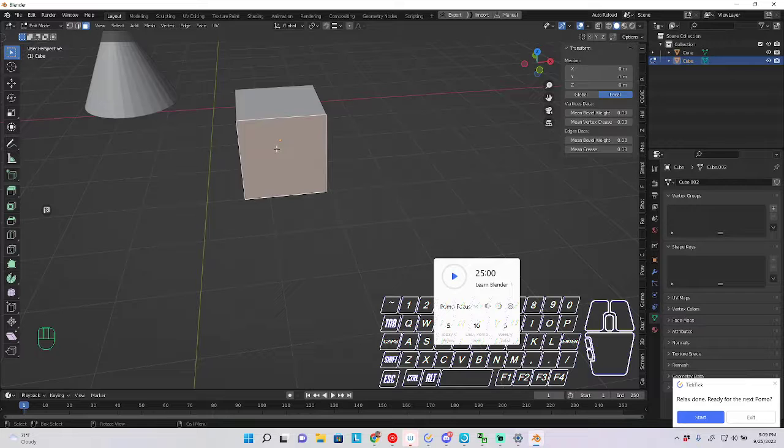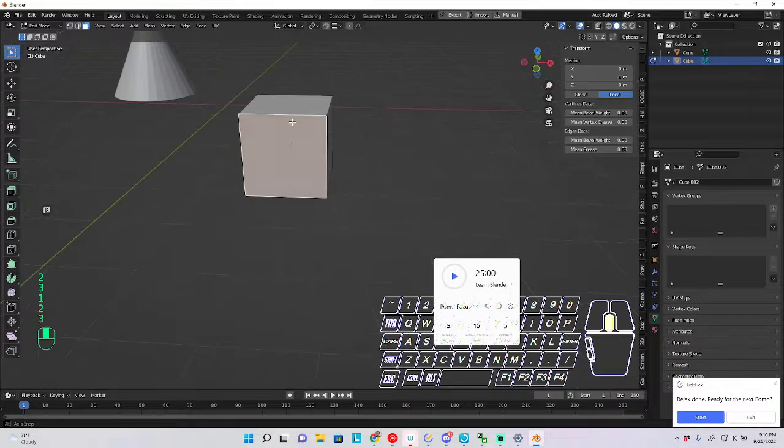The quicker way to switch is using 1, 2, and 3 on the top of your keyboard. This is separate from the numpad. Numpad numbers are your views, right? But 1, 2, and 3 on the top of your keyboard in edit mode is going to switch back and forth between these three different modes.